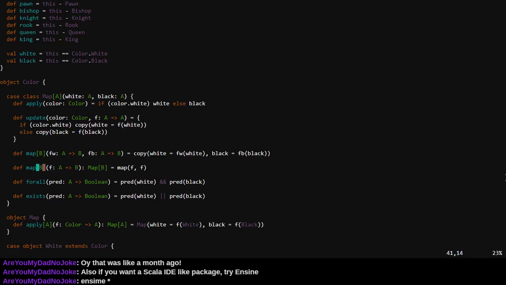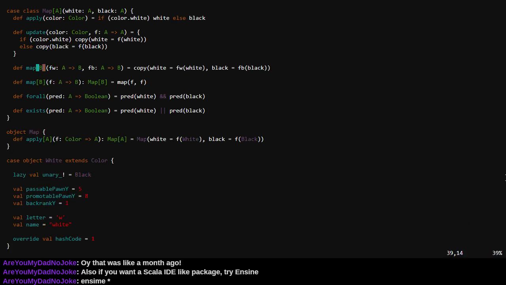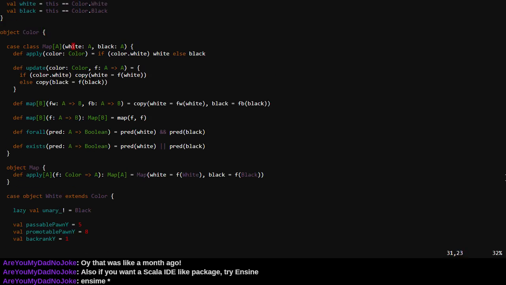How do I just build a map that has one value for each element? Or even an empty map per color would be great. Object map. Apply A. For color to A. Oh, here we are. Okay, so how do I do map apply? I get the sense that map apply is not something I just directly call. Oh, end scene. And seam. All right.